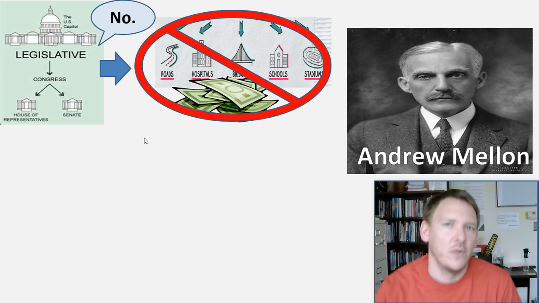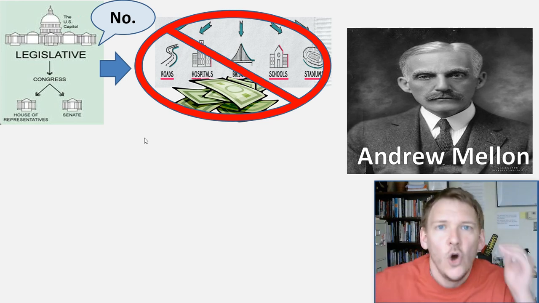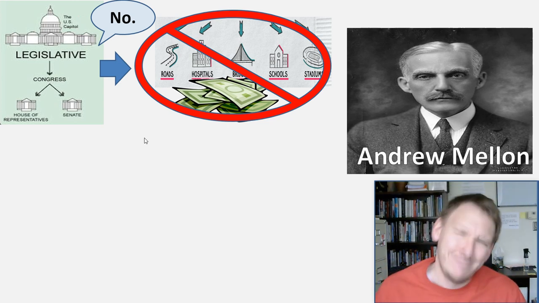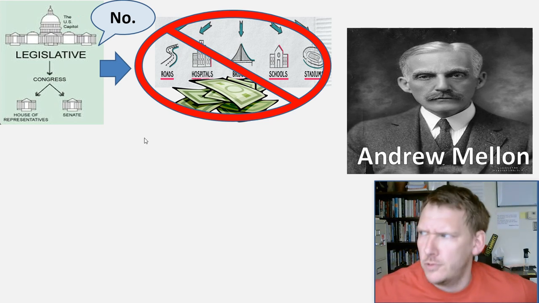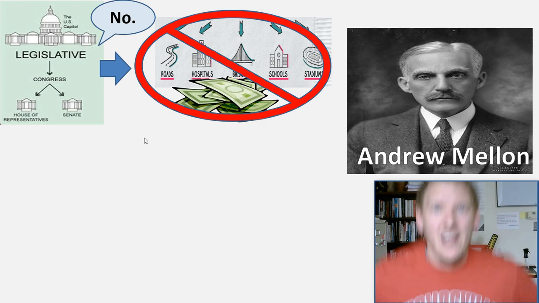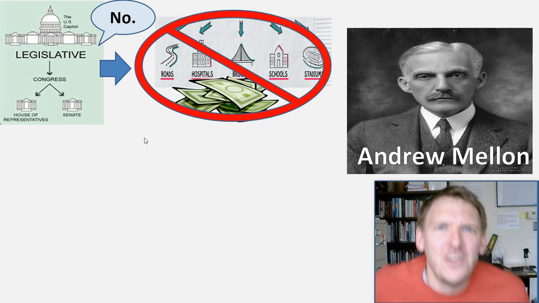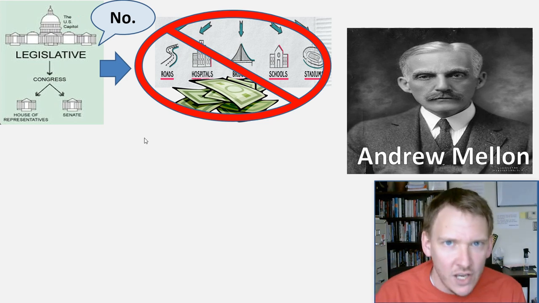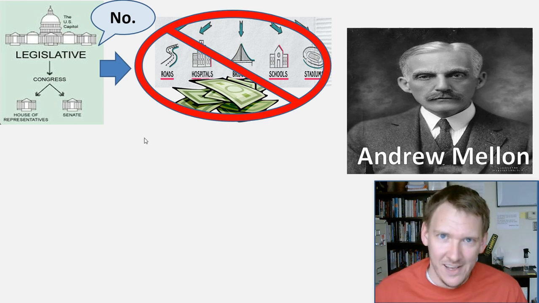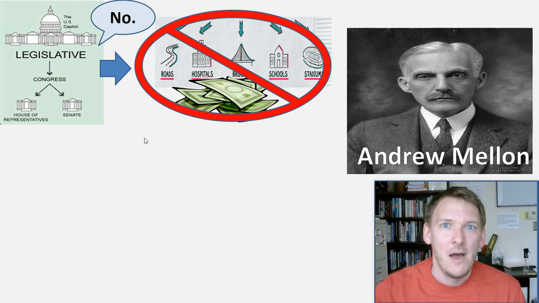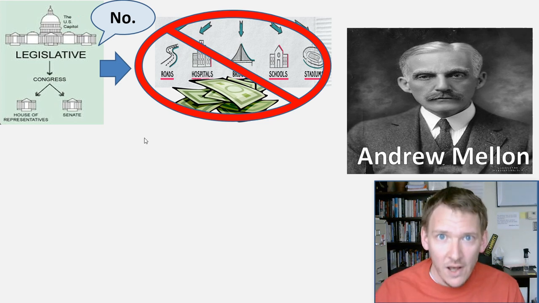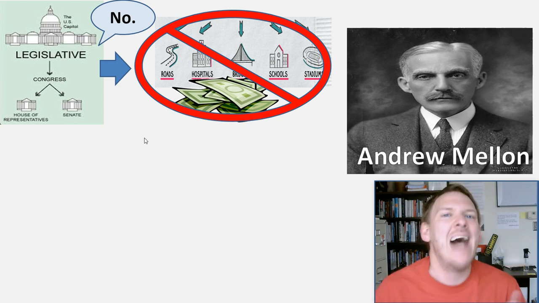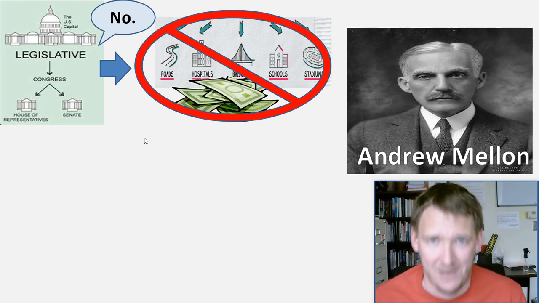But the simplest answer that we can get in this video real quickly is, who are the congressmen beholden to? Oh, the American people. Stop. It's American voters, of course, in those days. When the phone rings, what's the first phone call that they answer? It's the elite, the rich, the wealthy, the investors that are hiding their money. You think the congressman is going to then pass a law that hurts the people that help them as a congressman? You think they're going to stab the rich in the back? You think they're going to pass a law that hurts the investors? Not going to happen.